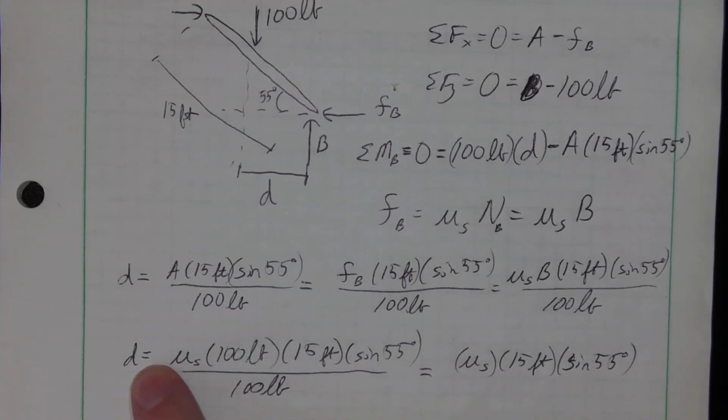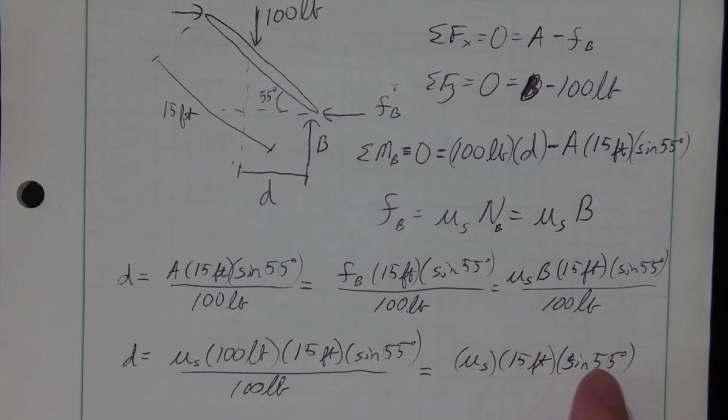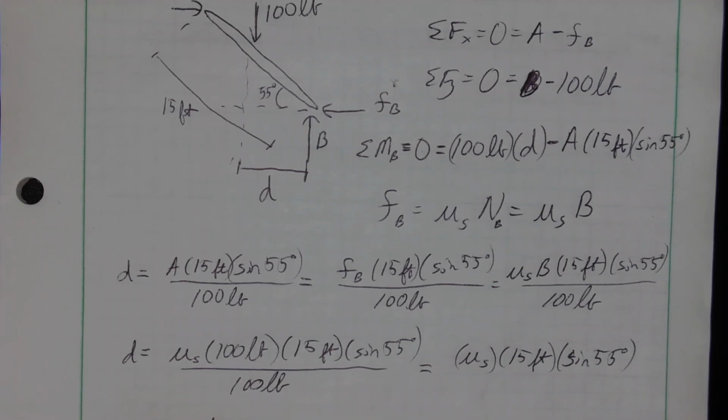This distance, believe it or not, doesn't depend on the weight. It only depends on the friction and the angle and then the overall length. It's going to be some fraction of this length depending on the static coefficient of friction and that angle, believe it or not. It's kind of weird. But yeah, the weight goes away. It's interesting. Doesn't matter how much the person weighs, in theory. All that matters is this coefficient of friction and the angle at which that ladder is up against the wall. So, calculate it out. Now that's the value.